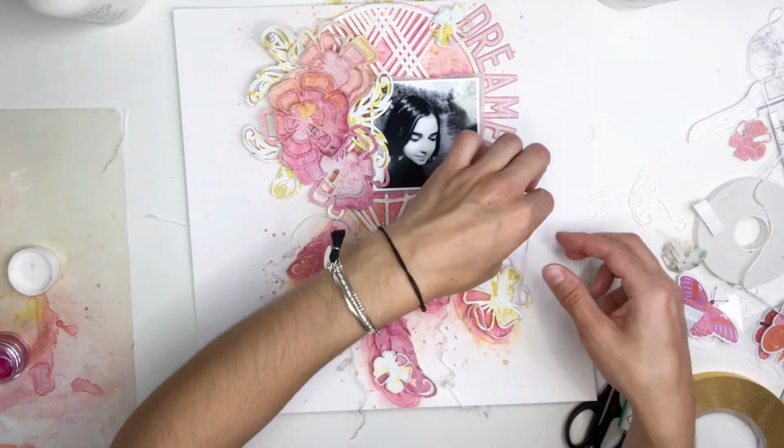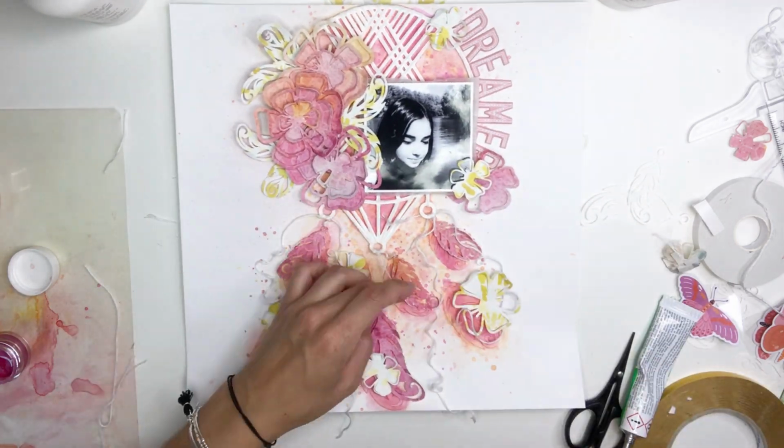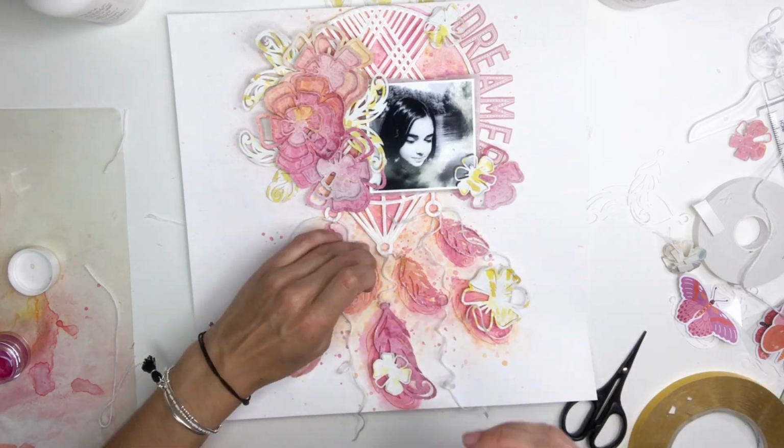So I put a few dots of glue under the threads so that they don't move, and to freeze the movement.